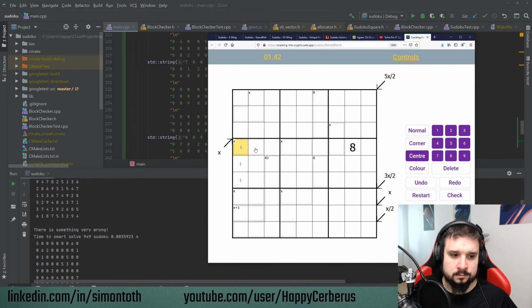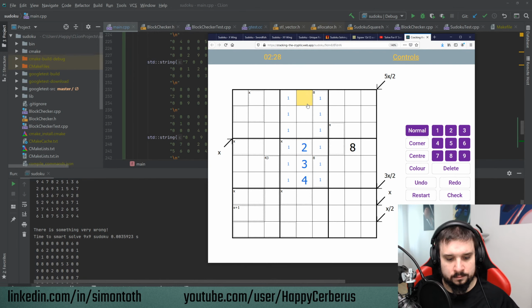There's an advanced version of this. Let's use this middle column. Let's imagine that you have figured out that in this area, the ones have to go here. Basically you would do that by, okay, let's imagine that the input looked like 2, 3, 4, 5, 6, 7, right? Well, if you figured this out, then obviously the ones have to go here in the bottom block.